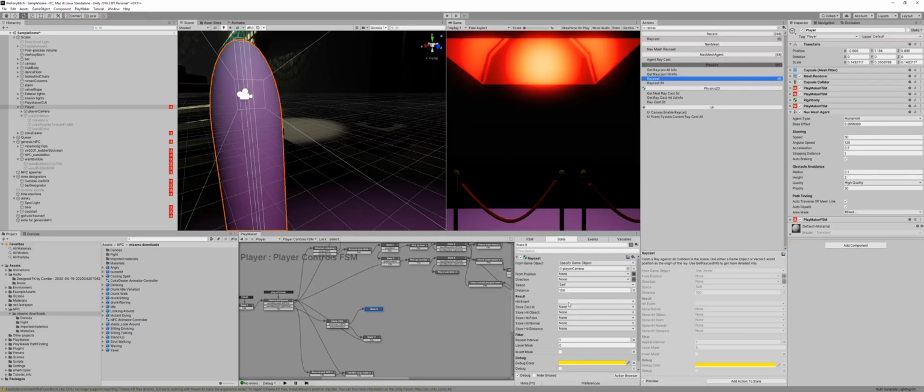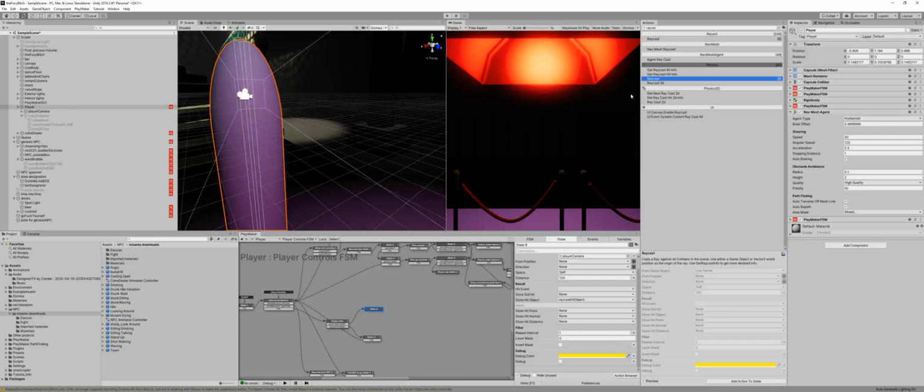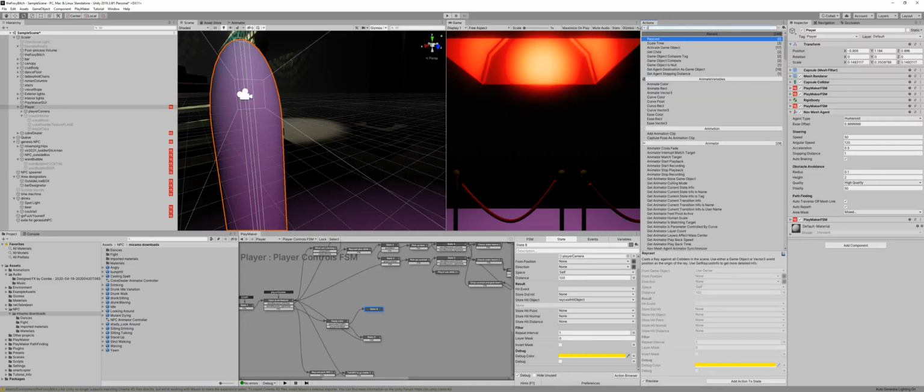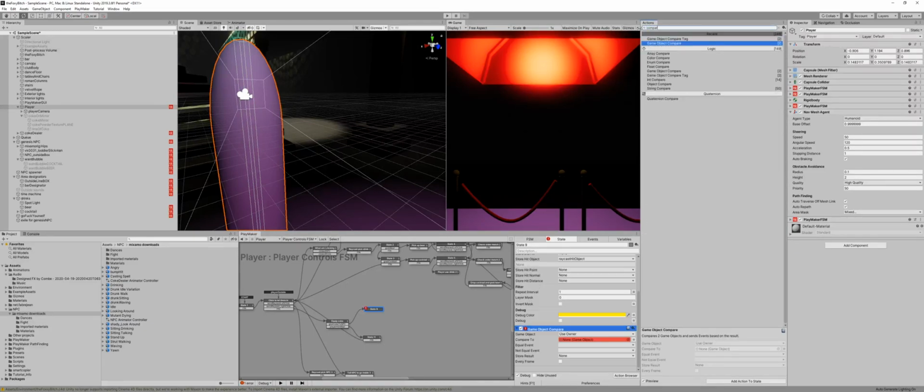And then store hit object in the raycast hit object. And then going to compare game object. The game object to compare to will be the raycast hit object.